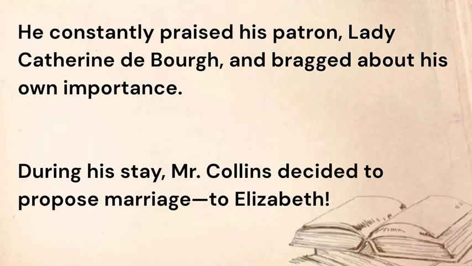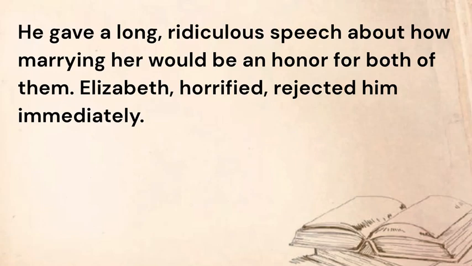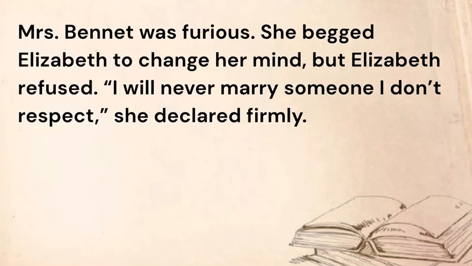During his stay, Mr. Collins decided to propose marriage to Elizabeth. He gave a long, ridiculous speech about how marrying her would be an honor for both of them. Elizabeth, horrified, rejected him immediately. Mrs. Bennet was furious. She begged Elizabeth to change her mind, but Elizabeth refused. "I will never marry someone I don't respect," she declared firmly.